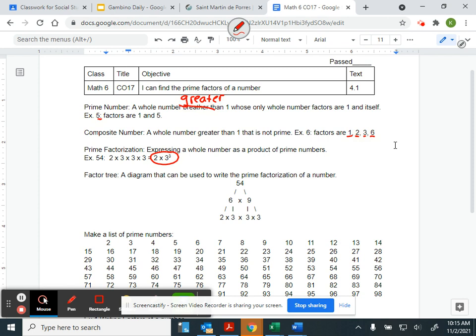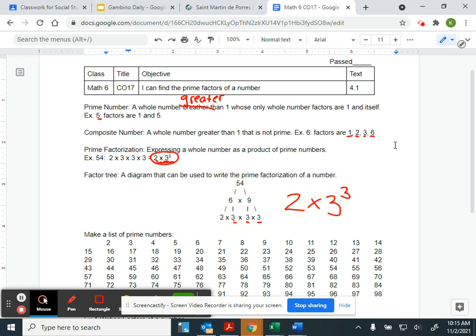So we can break down 6 and 9 even farther. We want to go all the way down to our prime numbers. 6 can be 2 and 3. 9 can be 3 and 3. So we want to get to expressing it as the product of prime numbers. So there's 1, 2 here, times, I see 1, 2, 3 3s. So that's why we put it 3 to the third power. So if we multiply 2 times 3 times 3 times 3, we would get 54. So that's how we use that prime factorization.